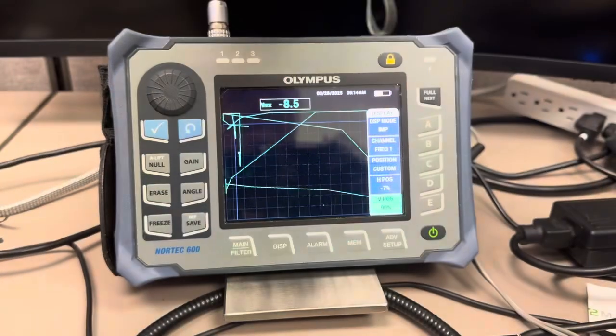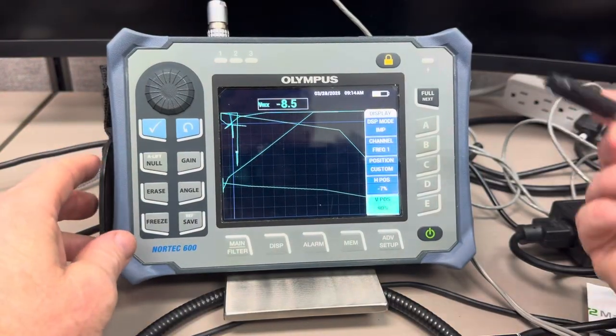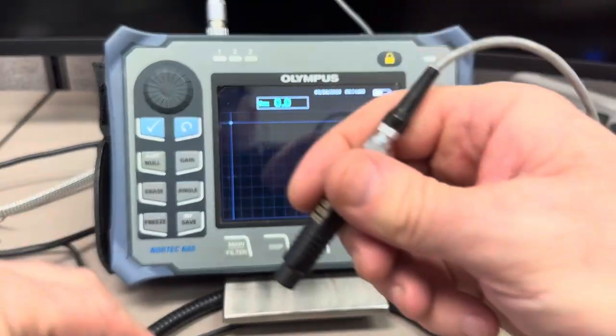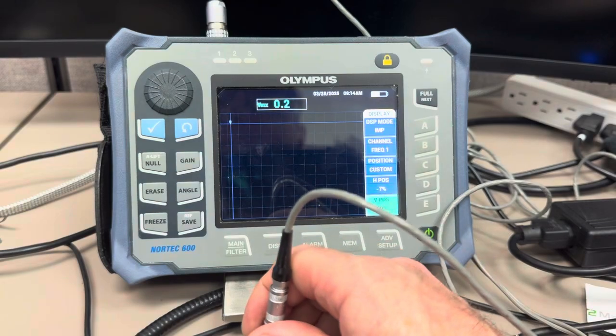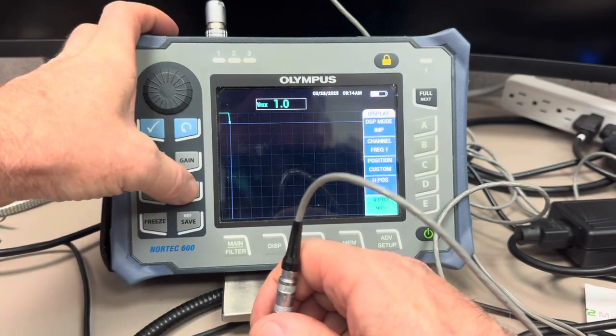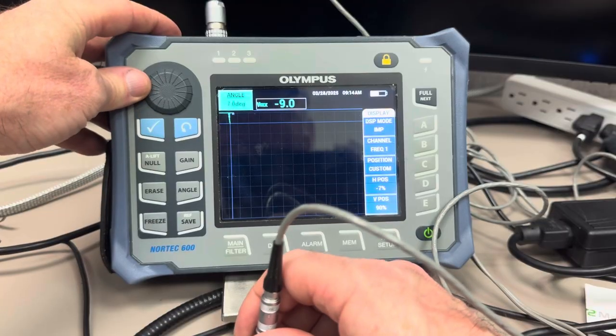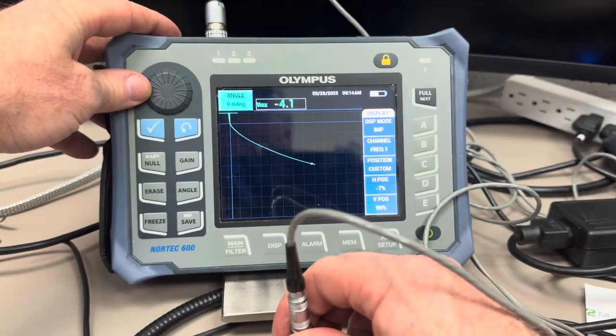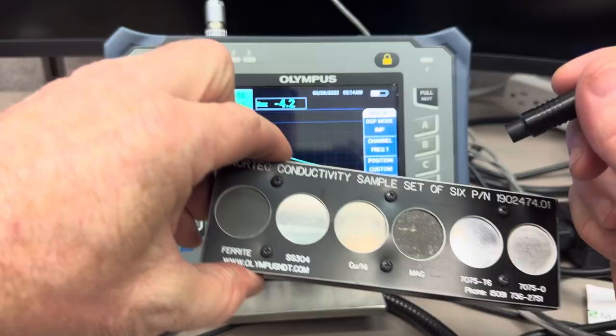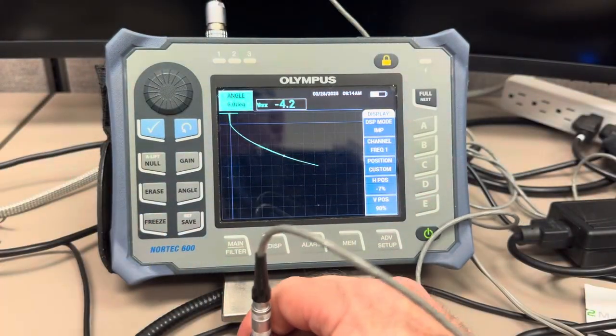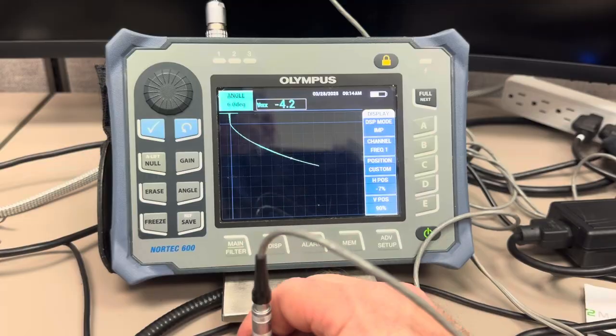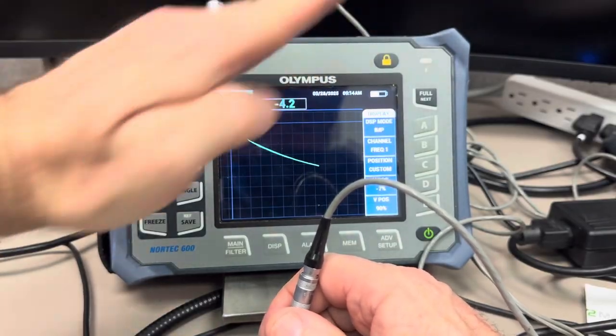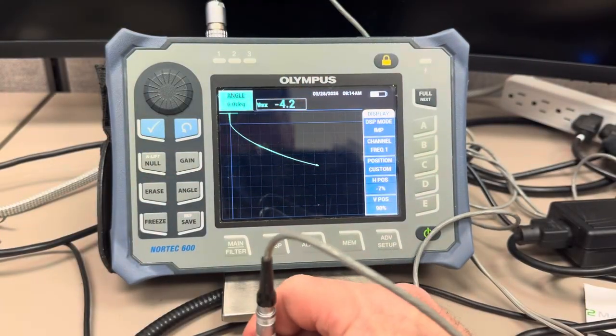All right. Now that probably changed my operating point. So it's going to go up. So it's almost phased the right way but I'm going to adjust it just a little bit so it goes like straight up. And it doesn't really matter that we can't see the rest of the signal but it's vectored up. All right. That's me touching the probe to 304 stainless. And it's going down to the right because that material is non ferromagnetic. If it was magnetic it would be having a trajectory more up and to the right. But because it's non ferrous it goes down to the right.